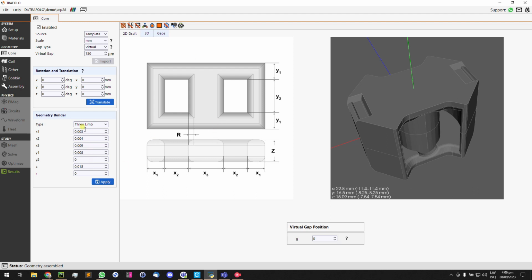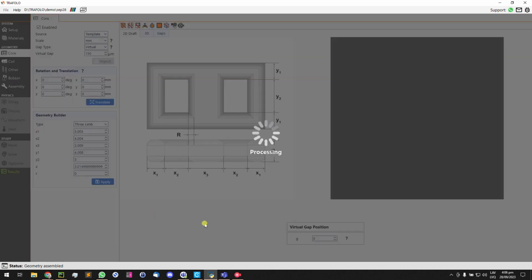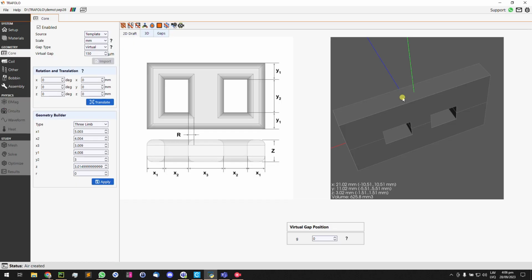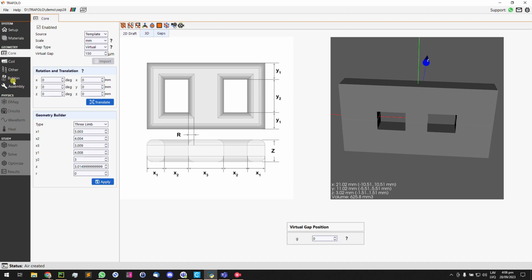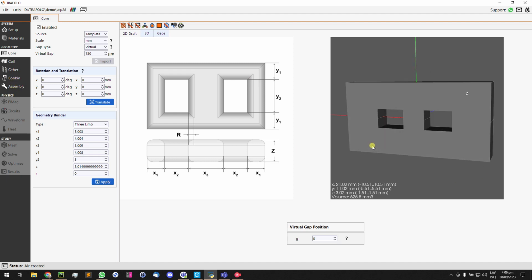PQs and so on and so on. So what you do to create a template, you just select this type and specify some dimensions. Click apply, and the core will be built. And this applies for all templates.